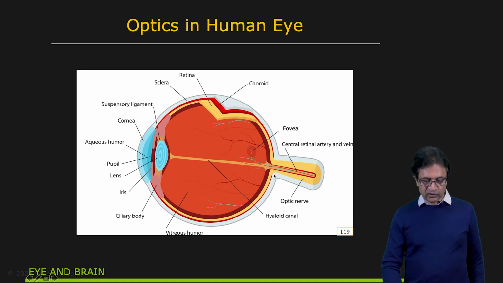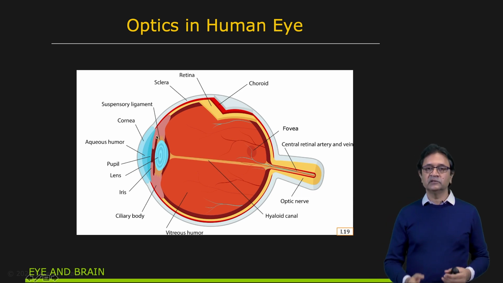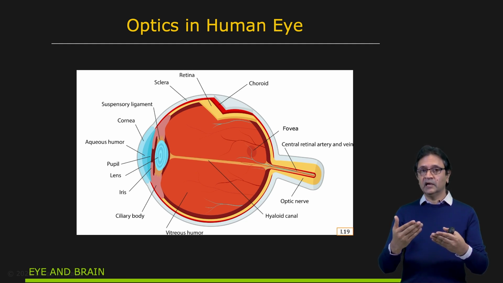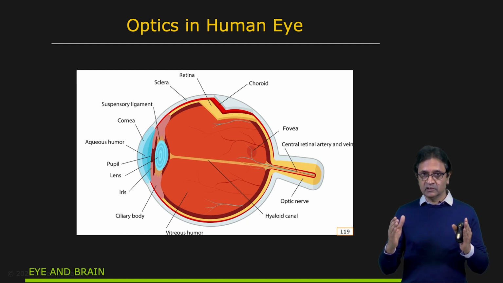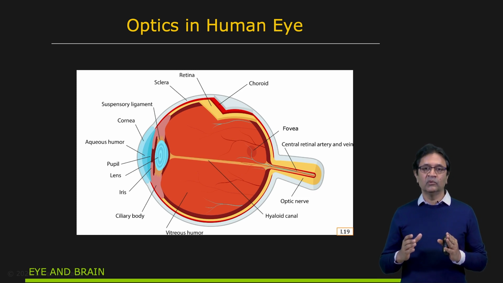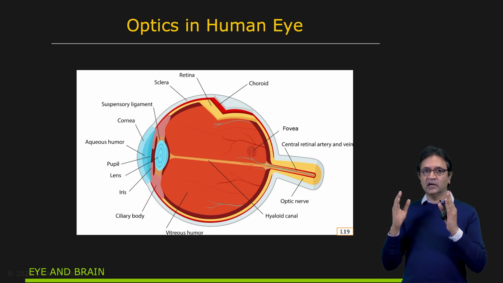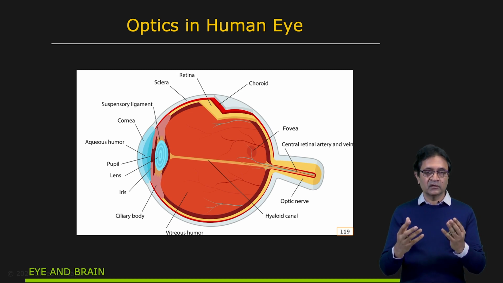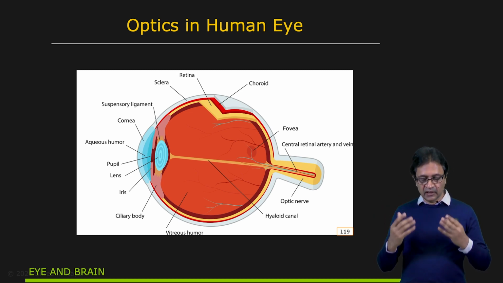But the part that I want to focus on here is this part right here, where you have the iris and the pupil. What's fascinating about the iris, which is equivalent to the diaphragm used to adjust the aperture diameter in a lens, is that it changes the size of the pupil based on how much light is entering the eye. So when you walk out into bright sunlight, the eye is flooded with light, and therefore the iris closes up, letting in less light. And if you walk into a dark room, it opens up so it can capture more light.